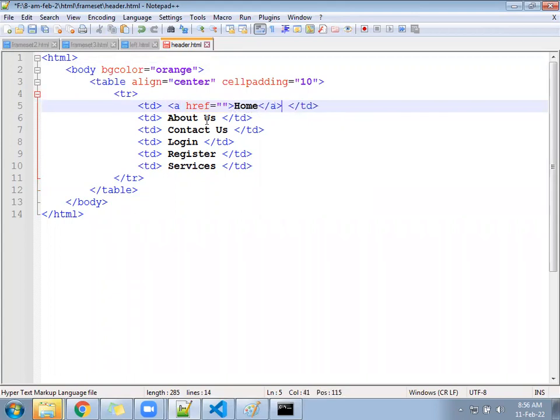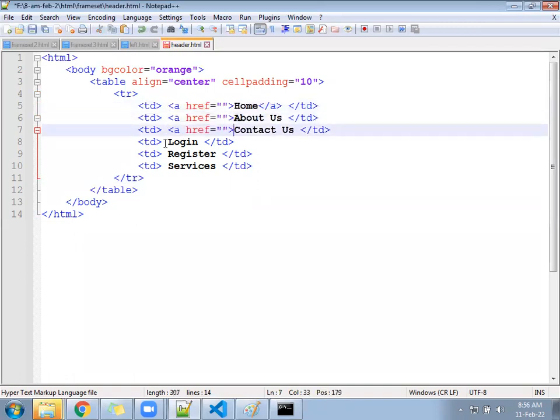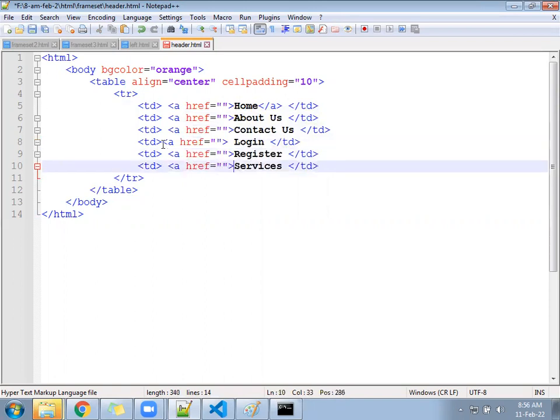Close the A tag at the end. Apply this href everywhere, and close the A tag everywhere at the end of the text. Close the A tag in all the places after the end of the text.